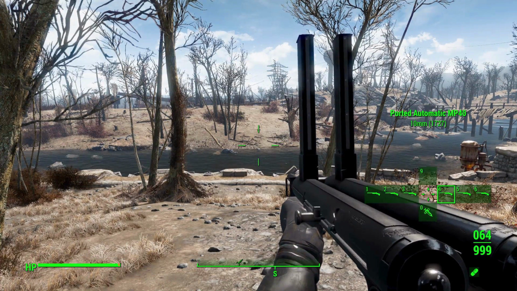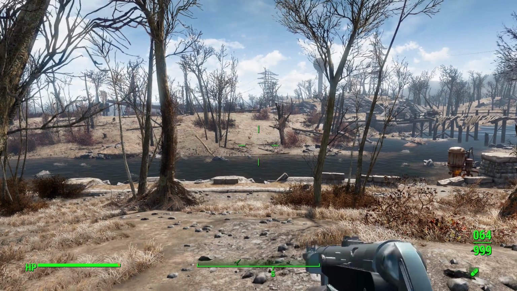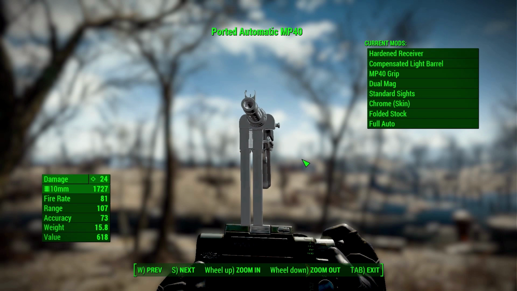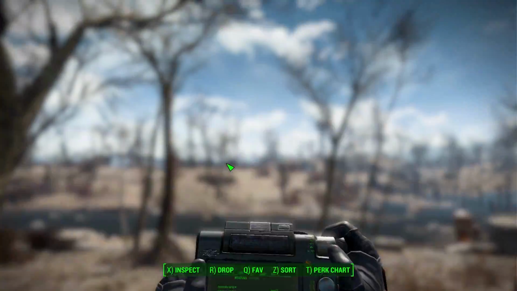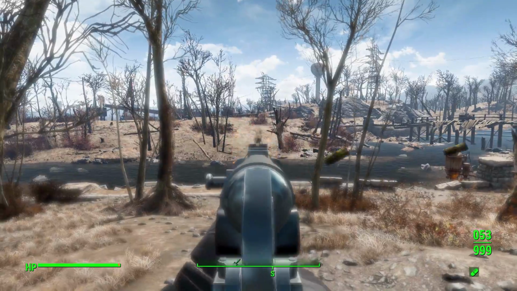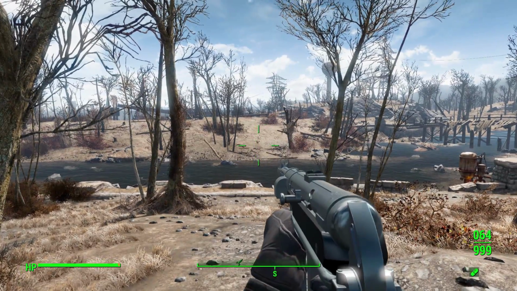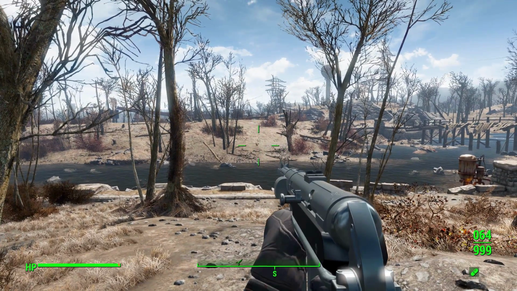Now, as for some of the ones that I've messed around with, we have this ported automatic MP40 in Chrome, of course, once it actually comes out. There we go. With this one, I have gone with the dual magazine, so it does have two magazines attached to the front, and does a total of 24 rather than the standard 20 damage. And yeah, it's not the most impressive thing ever, but we'll do a bit more damage, and you have 64 rather than 32 rounds to deal with, and that's just with the double standard mag. I could have gone with the double barrel mag, or drum mag rather, to have 128 rounds.